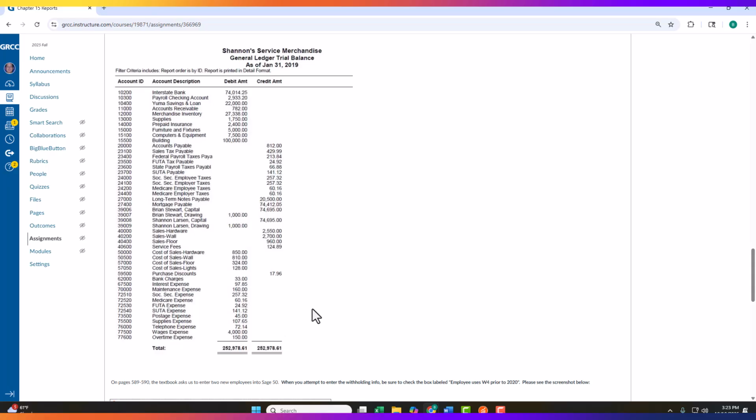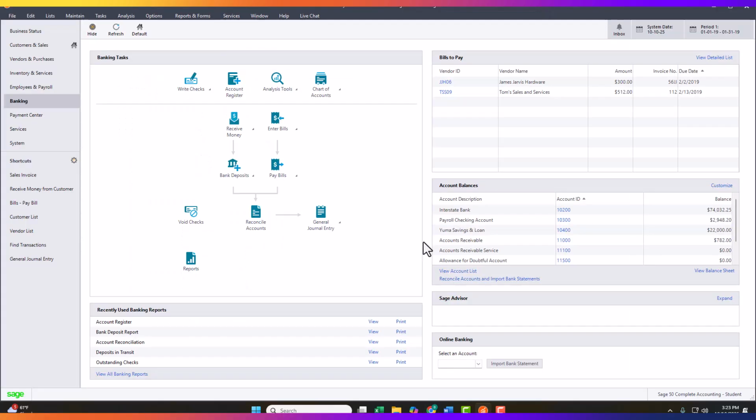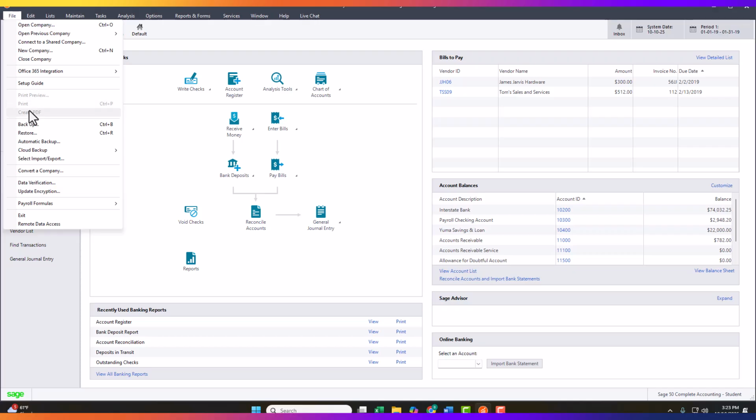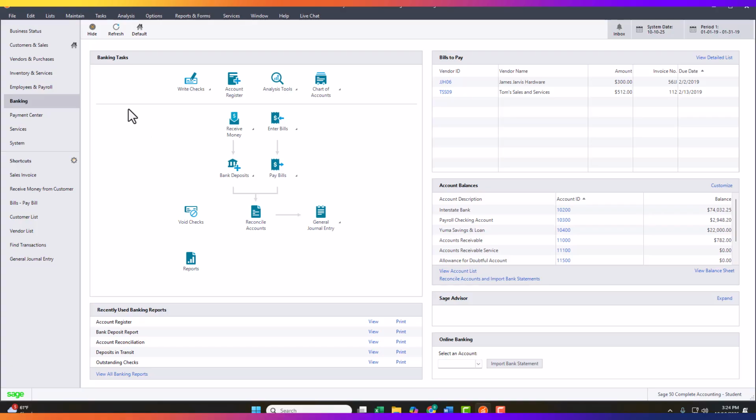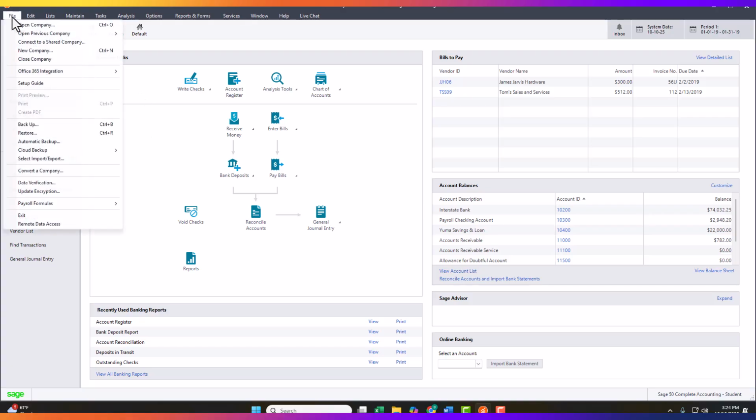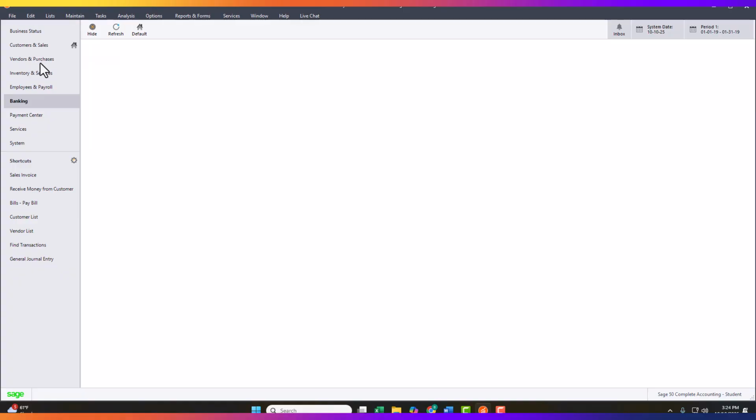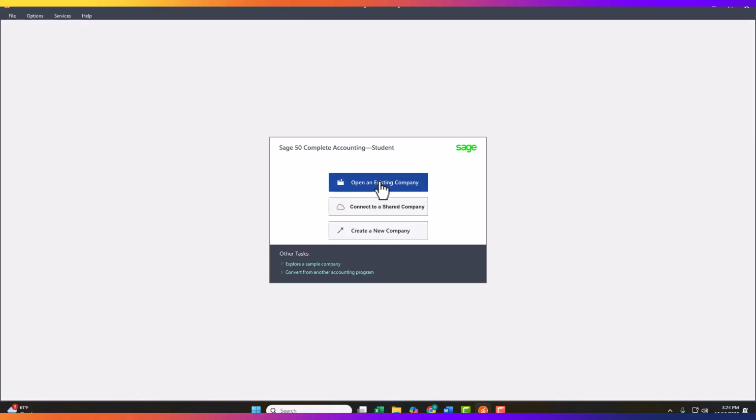All right, that brings us to the end of the body of Chapter 15. Now it's your turn to try to do the exercises at the end of 15. Remember that you're going to be using the Sales and Service Company there. So if you're in Sage, you're going to want to close out of the Service Merchandise Company. But before you do that, you're going to want to make a backup just in case we have any problems with your files later. It's a good idea to do that. So make a backup, save it in an appropriate spot, and then once you've done that, click File, and then Close Company. And then you can either open up the Sales and Service Company or you can restore it depending on your workflow.